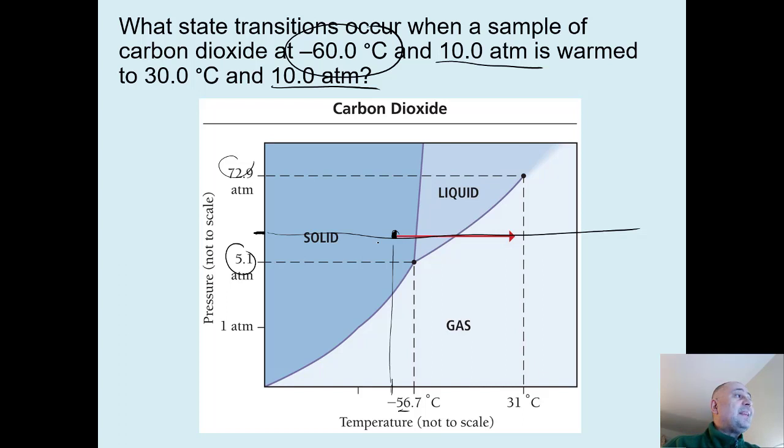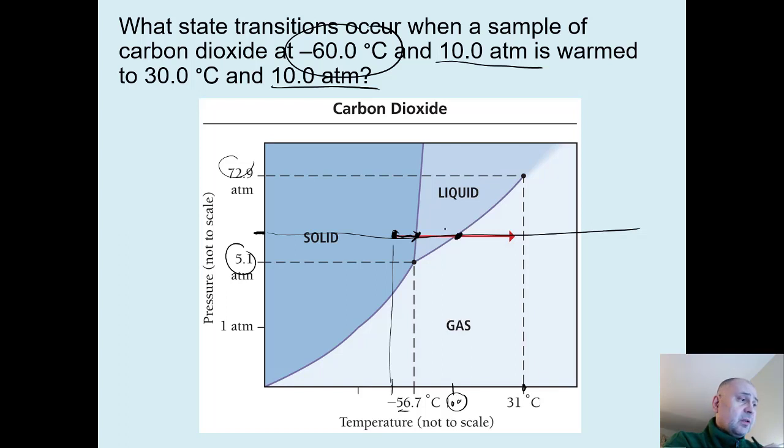It's asking for the phase transitions, right? As you warm this up, you're going to go from solid to liquid, so you're going to melt. At about -56.7, it's going to melt. Then you heat it some more all the way to 30 degrees, which is over here. I'm not giving you a great scale here, but maybe that's 10 degrees, I'm totally guessing. You've melted already, and now you're going to go through boiling. So this carbon dioxide will also boil.